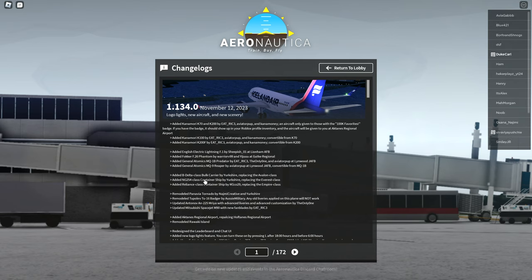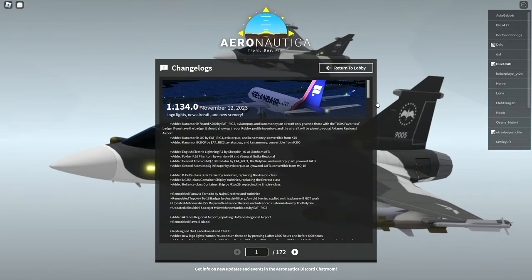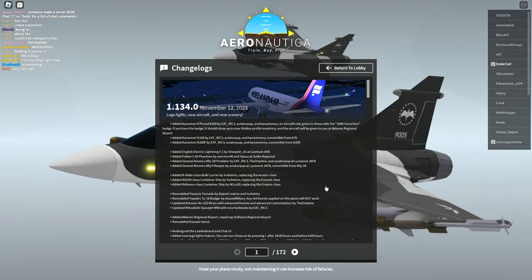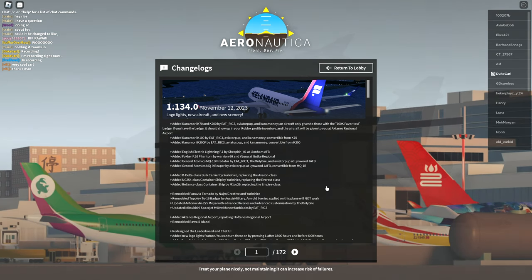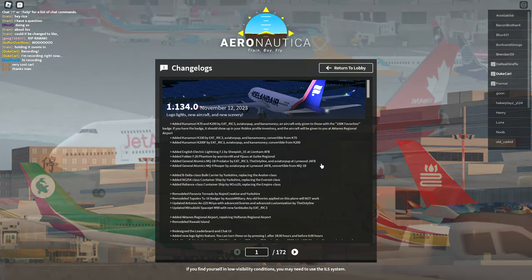If you've been following the Trello, the Predator and the Reaper. And all right, Havilland class gets replaced by the B Delta class. And then the Everest gets replaced by the NG254 class. Reliance from Empire. So Nahr in Yorkshire has remodeled the Panavia Tornado.